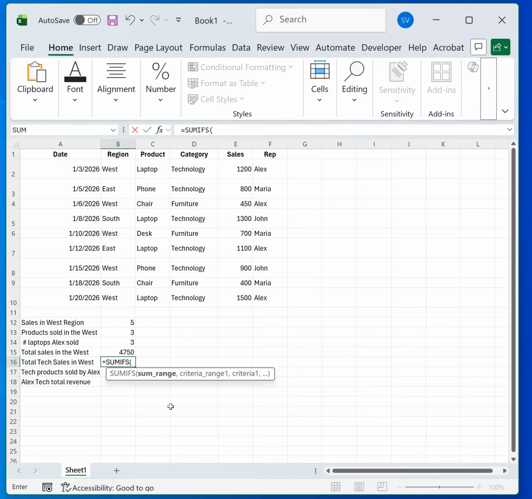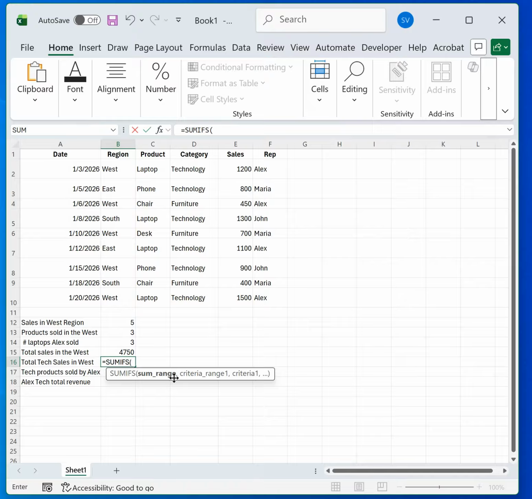And also it will ask us for the category of sales. So where are we going to look for the word technology? The ranges that we're going to work with are column D for category, column B for the region, and column E for the sales. That's the sum range that we're going to summarize.